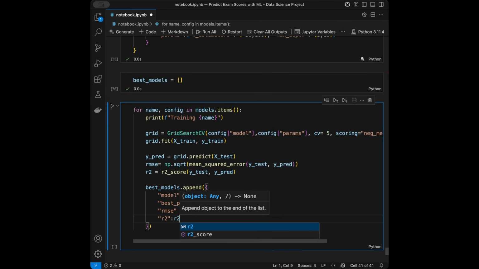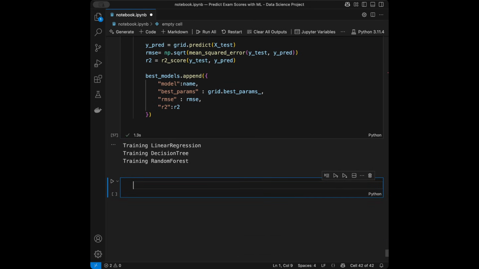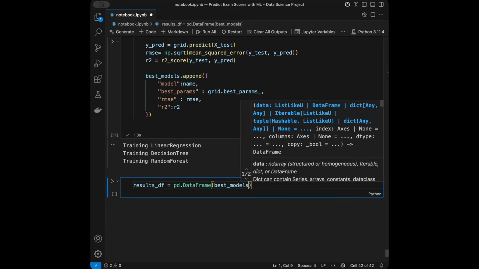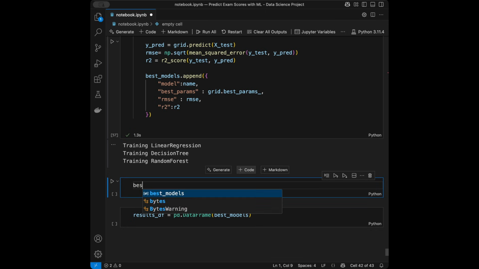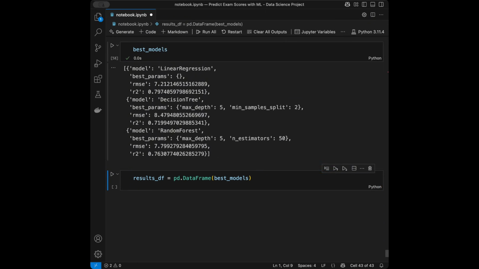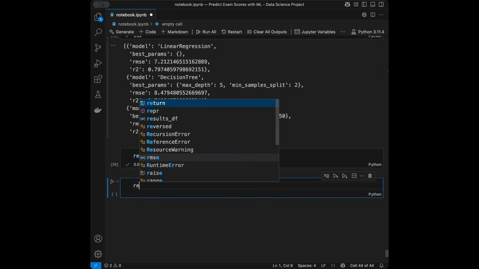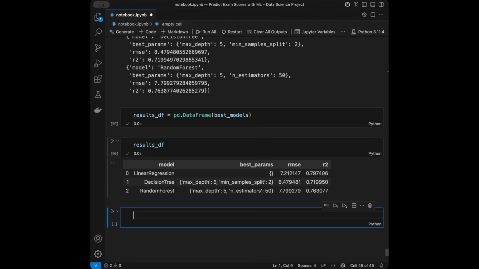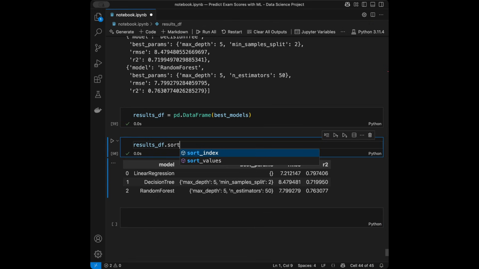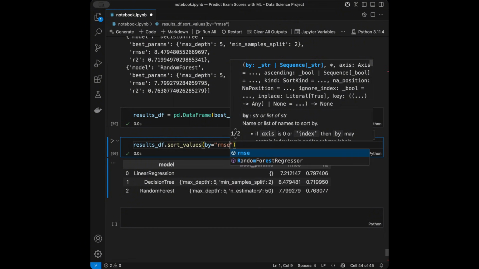So here we are going to train our models and it's completed. So we will say results data frame is going to be pandas DataFrame of best models. So let me show you the best models list right now. Here we have this information, and for a better look we will say results data frame, and let's call the results data frame in here, and let's sort it by root mean squared error.